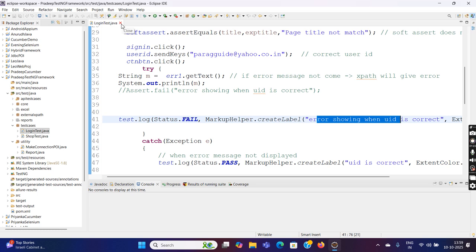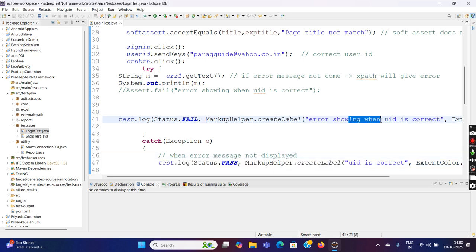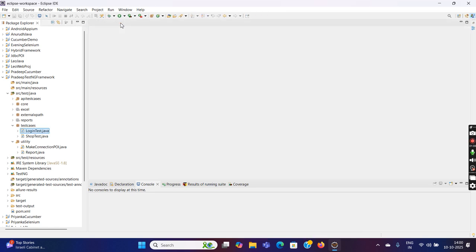Now here in Extent Report, we were specifically using pass or fail as a status and marking the label. But when we are creating the Allure report, pass or fail is decided by the assertion.